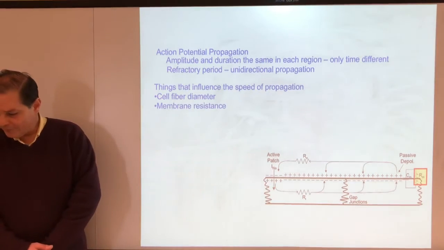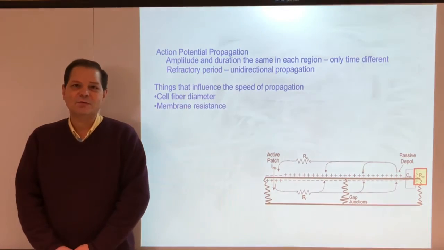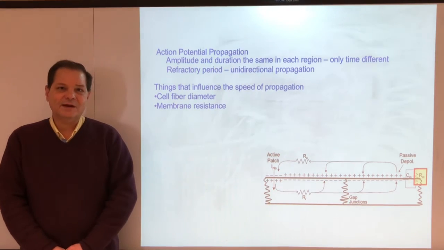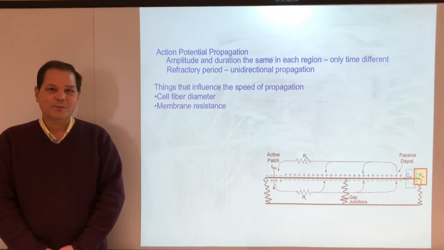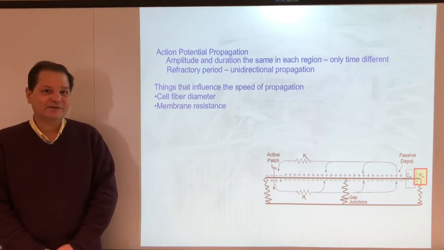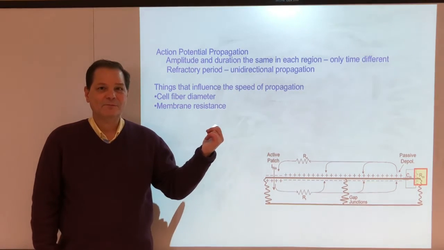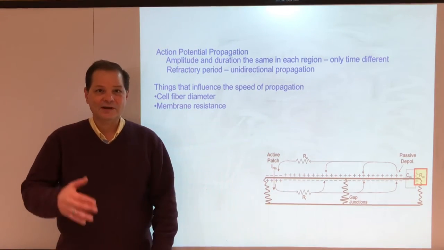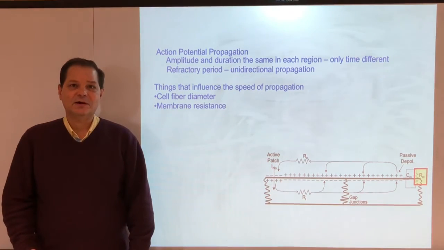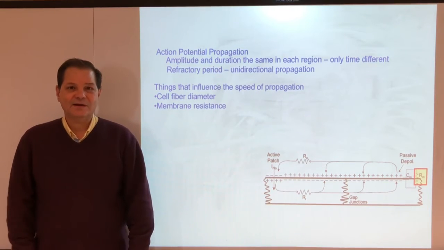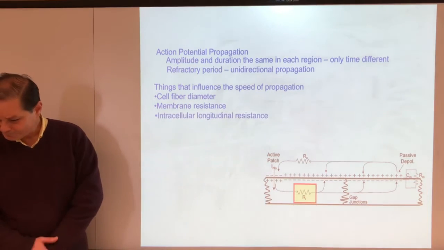The resting membrane resistance, this is the electrophysiological way of saying the number of open potassium or chloride channels. The more open channels you have at rest, the lower the resting membrane resistance. Low resting membrane resistance means slow action potential propagation. Okay, so that would also be a potential reason why you might have slower propagation through the AV node. As it turns out, that is not the reason in the AV node.